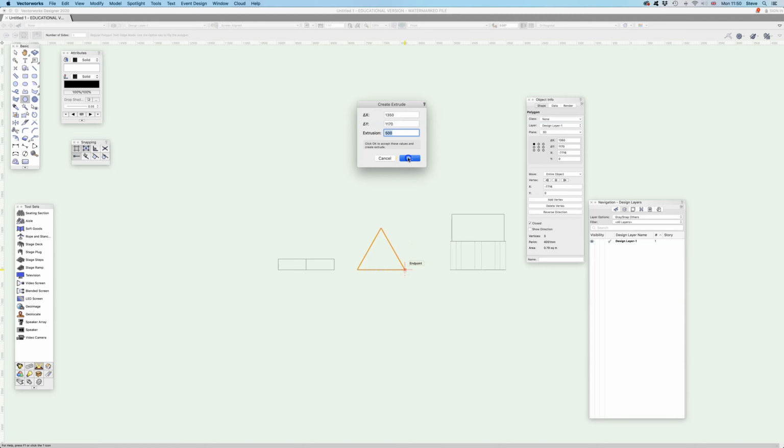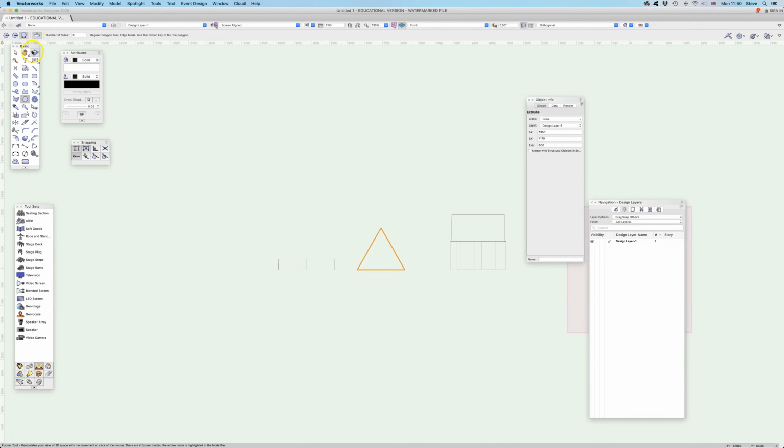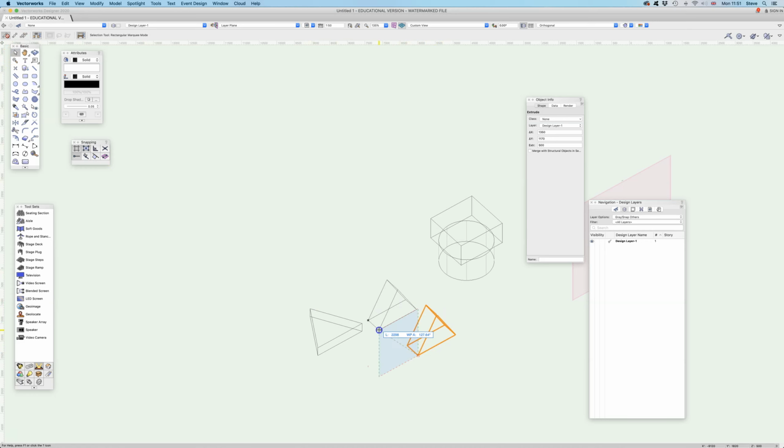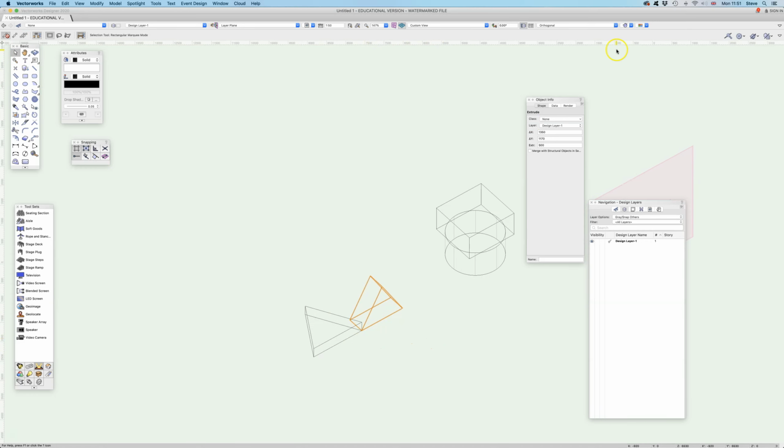So I did exactly the same command as I did last time. All I've done in both of these examples is I've drawn the triangle and extruded it. The difference is that one was extruded looking down on the plan view, and the other one was extruded using the front view. So these ended up as very different objects, as you can see.